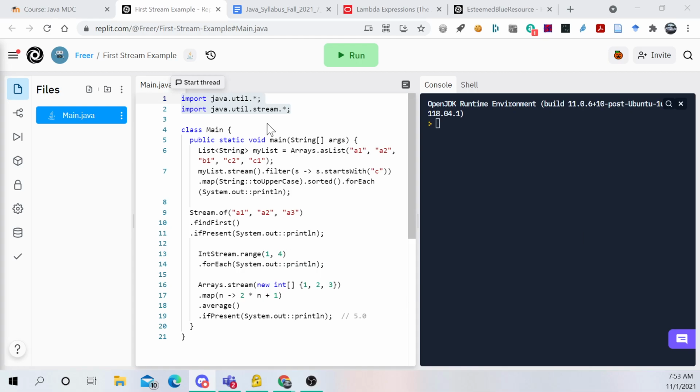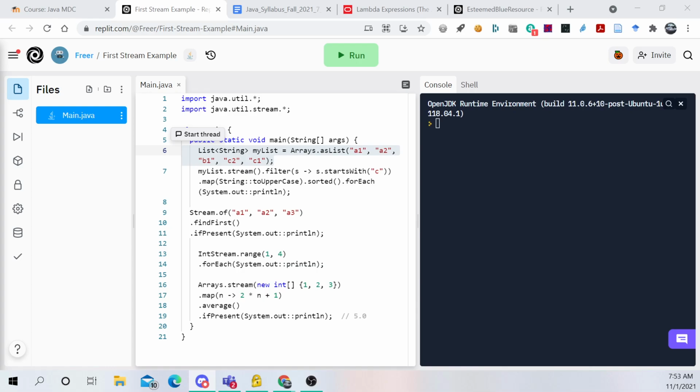And then we're going to, again, work with some data. Today's all about data. So we're going to have this as a list. And I think this is the first time we've seen this array as list being used in class. So even more new syntax. And now with this, we are going to turn it into a stream. We will turn this list into a stream.